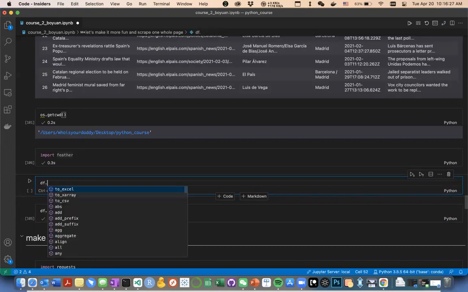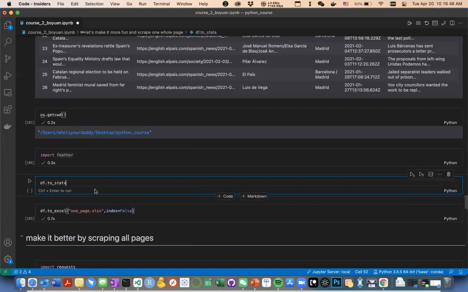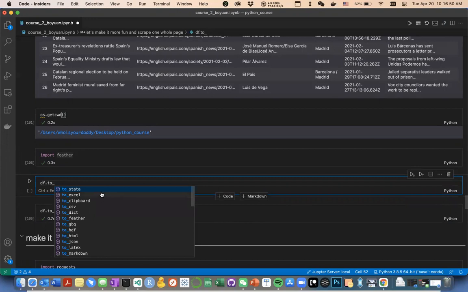And I can do df.to, you can see, lots of different formats here. To clipboard, you can output them to your clipboard. To CSV, to dict, to feather, to JSON, LaTeX, SQL. Oh, I can output them to a Stata file, actually. Here we're going to use to feather.